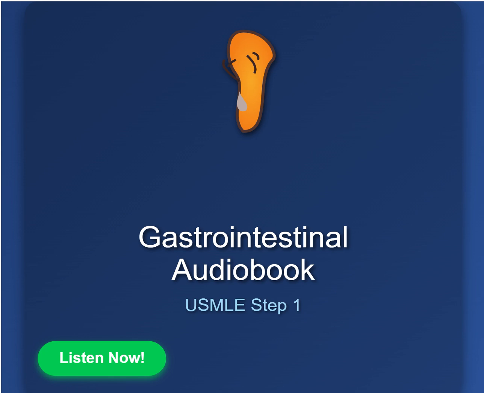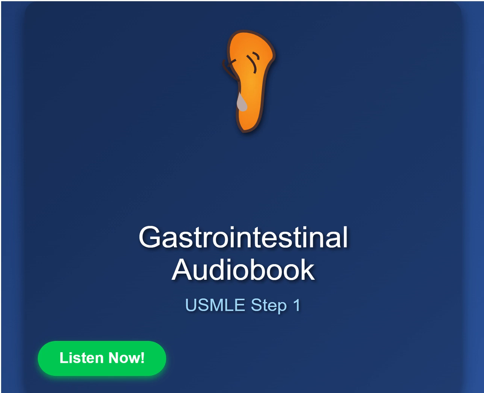Let's continue with cholecystitis, which is acute or chronic inflammation of the gallbladder. Now listen carefully. Calculous cholecystitis is the most common type, resulting from gallstone impaction in the cystic duct, which leads to inflammation and gallbladder wall thickening, and may cause secondary infection. Acalculous cholecystitis is caused by gallbladder stasis, hypoperfusion, or infection like CMV, and typically occurs in critically ill patients.